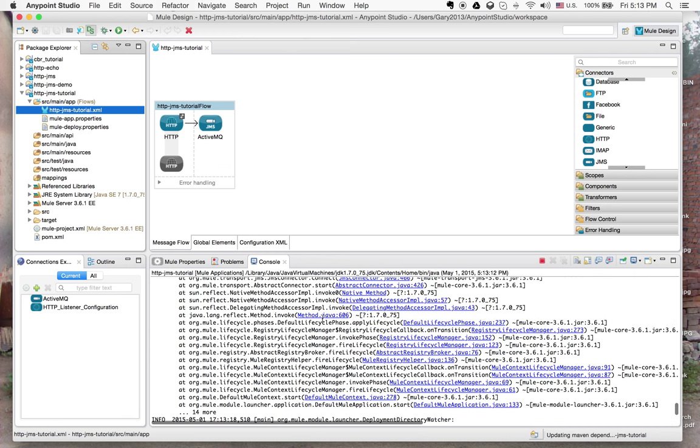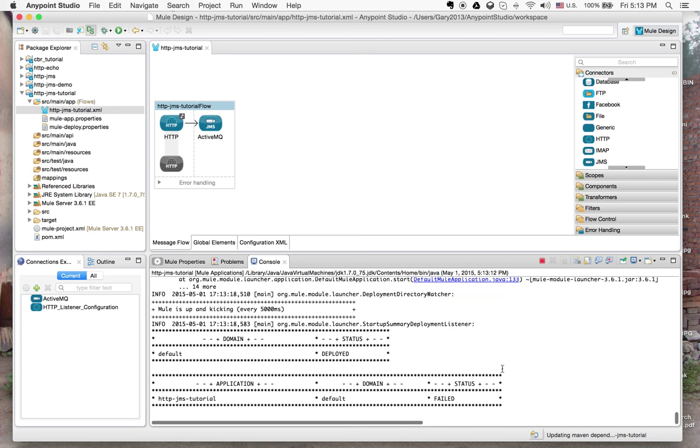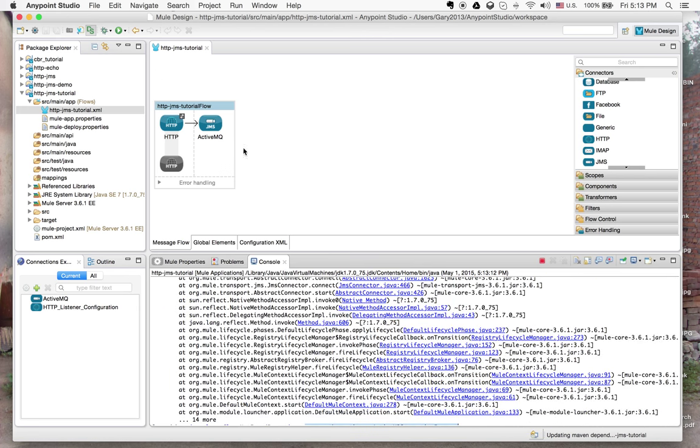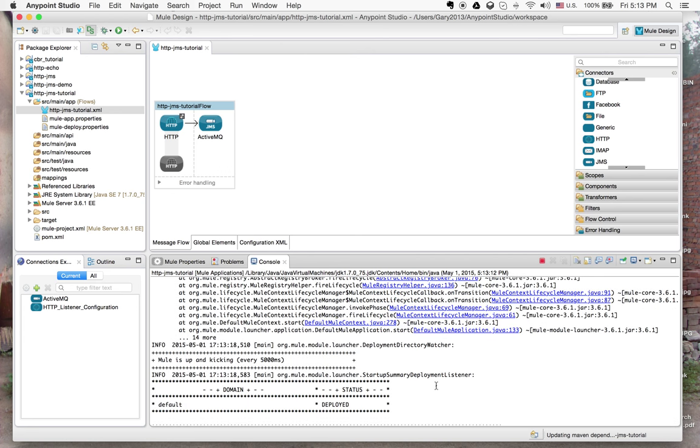You should pay attention to the standard output here. And here is exactly what happened, right? You see, it couldn't find the class. I want to say, a lot of developers feel frustrated when they see this. Oh, you're a GUI, you say everything's fine, and now you tell me it's not working.